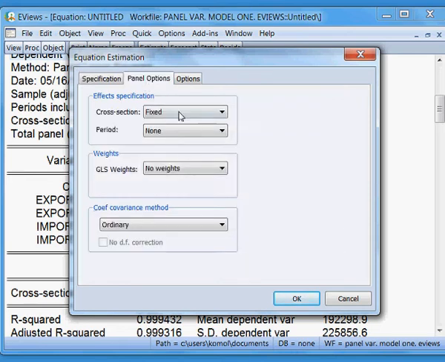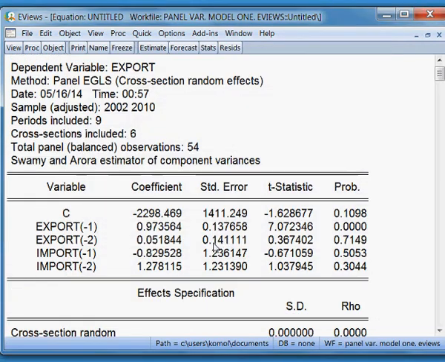This time I take the random effect model, that I select, then press enter. So this one is the random effect result. You can see the dependent variable is export, and this one is the random effect model. Here you can see cross random effect.